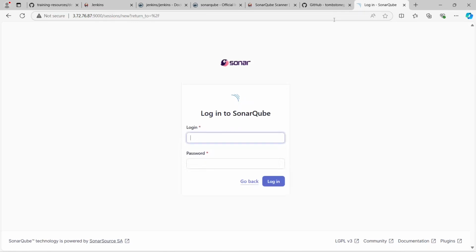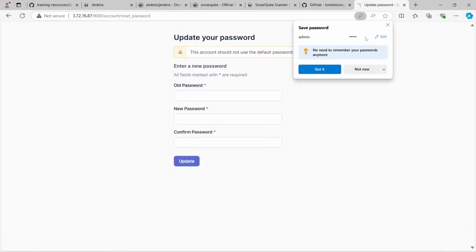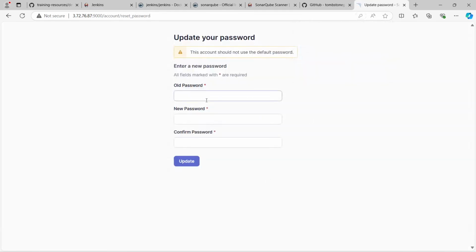So the login page would require me to put in the default credentials, which you should all be aware of. So if you check the documentation, you'd see the default credential is actually admin. So I'll put that into login and it will request that I change that password. So once I put admin, I'll be required to put in a new password. So I'll put in the old password first and then the new password. You can practically put in any password of your choice.